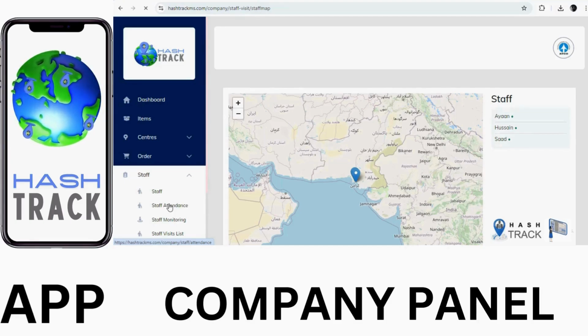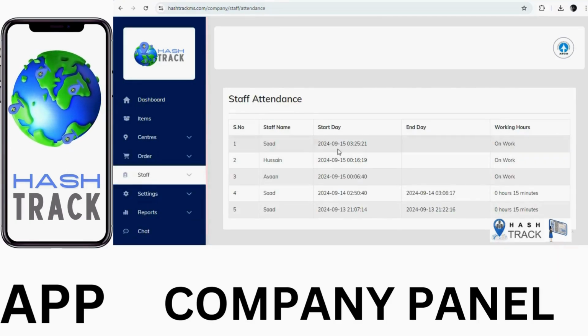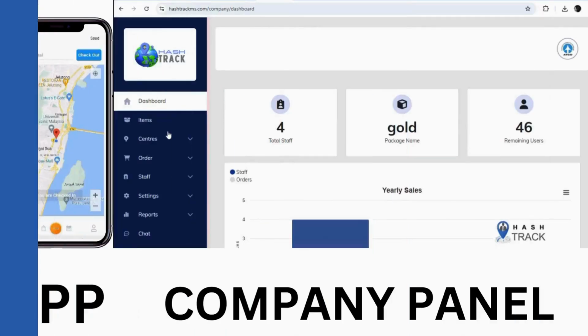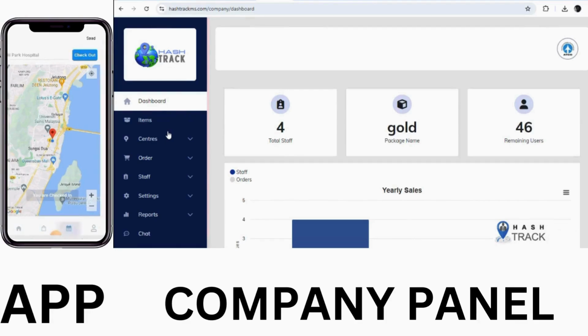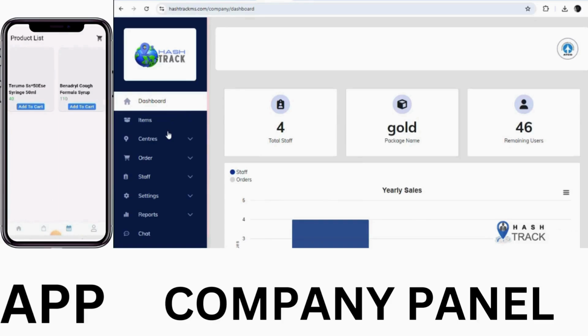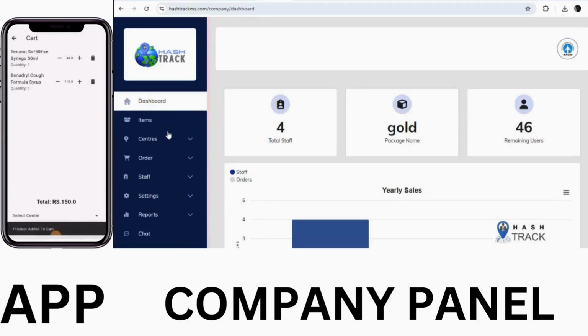You can see that this is the attendance and they seem to be on work. This is the NPark Hospital I have checked in at. In the check-in, he can order a lot of things, I mean the things which are allocated by the organization, of course. There are two products in the organization right now, a cough syrup and a syringe. He can press plus, so it can increase in the invoice because this will be the order of that person, right?